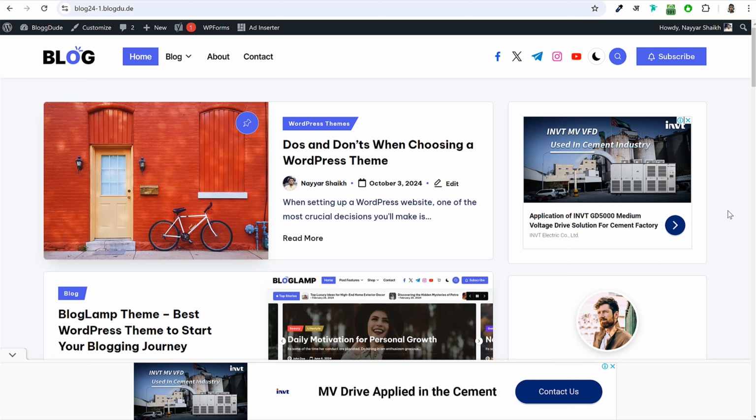A domain name is simply the name or the URL of your website. For example, blogdude.com, youtube.com, google.com, these things are different domain names. So we'll also have to register a domain name on the internet, so that whenever someone wants to visit your website, they can simply type in this domain name in the browser URL bar and they can land on your website. Second, and the most important thing, is your website's hosting.